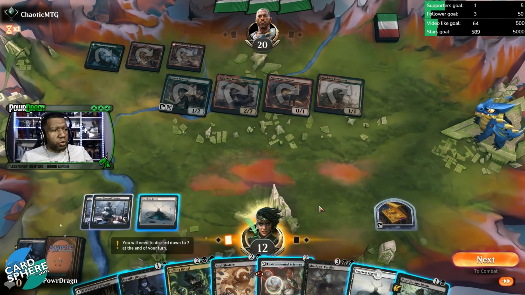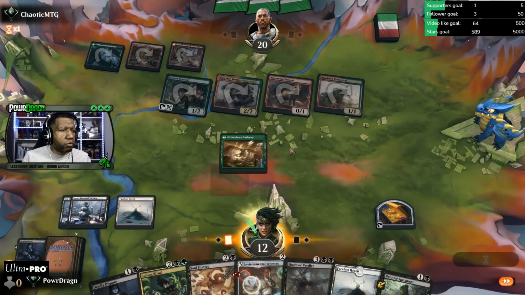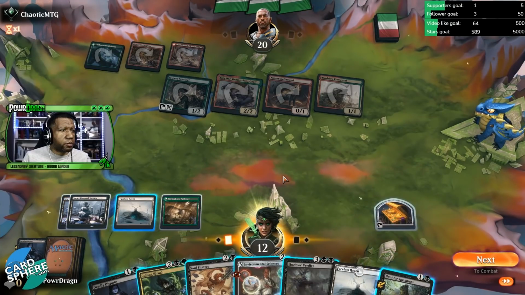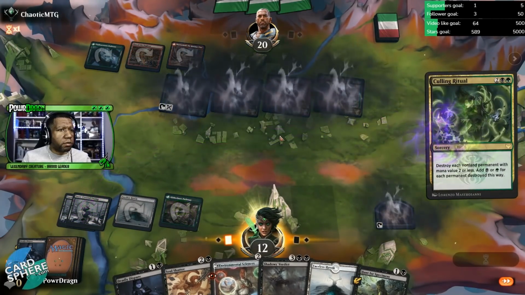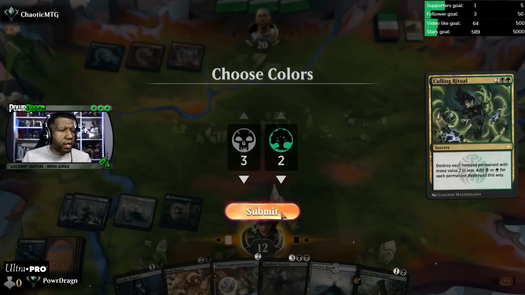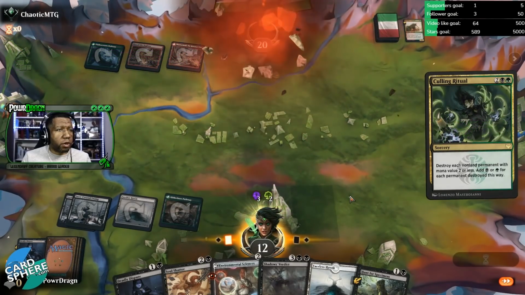So now let's see. If we Culling Ritual, we would have mana to play Environmental Sciences and another Hunt for Specimens. So that seems fine. So let's go... Yeah, that seems okay. Oh, opponent gave up.